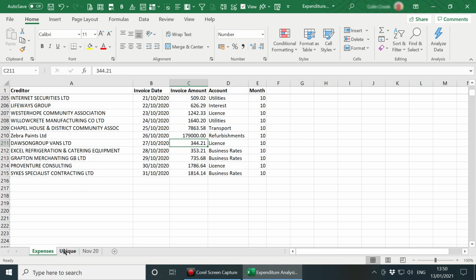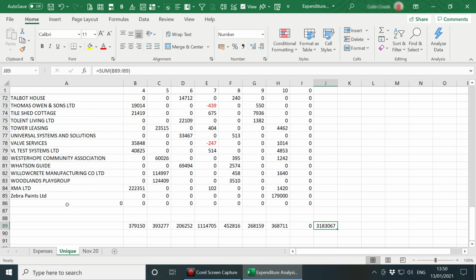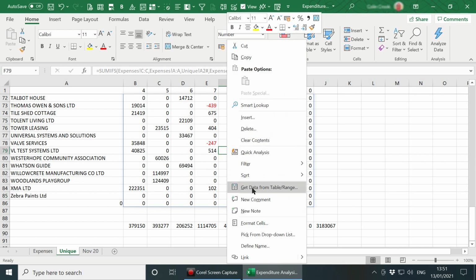Once you go back to your summary tab, you can see it's added Zebra Paints along the bottom and the amount, which is great because you don't constantly have to be clicking on refresh.